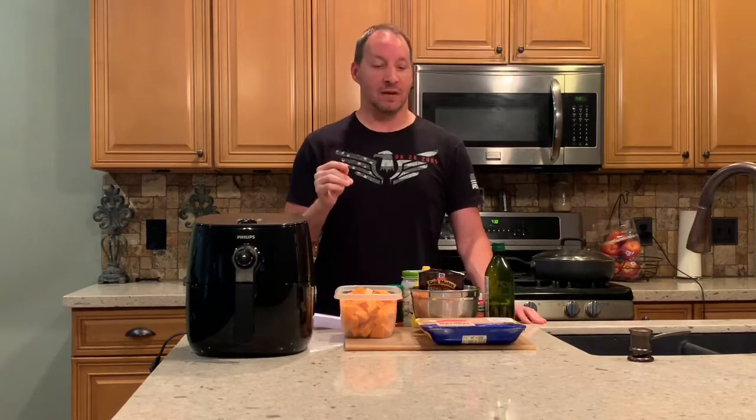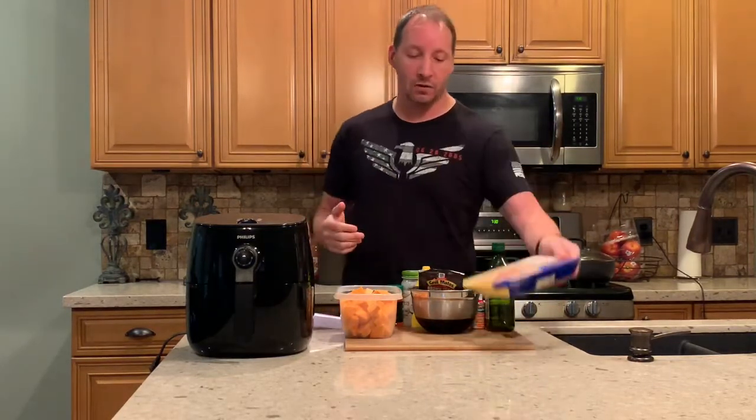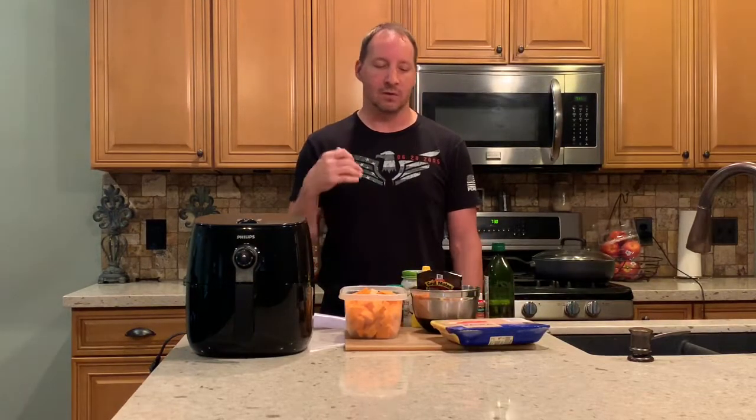For this recipe, obviously you're gonna need some boneless, skinless chicken. I'm gonna do 6 servings, so about 1.5 pounds. This is about 1.75 pounds. Sweet potatoes that I went ahead and diced up already. I just did 2 medium to large sweet potatoes as a side. You can use whatever carb you want, but I think it'll go well with this marinade. I'm gonna throw some paprika and cinnamon in there, and just throw them in a little coconut oil over the stove and cook those.